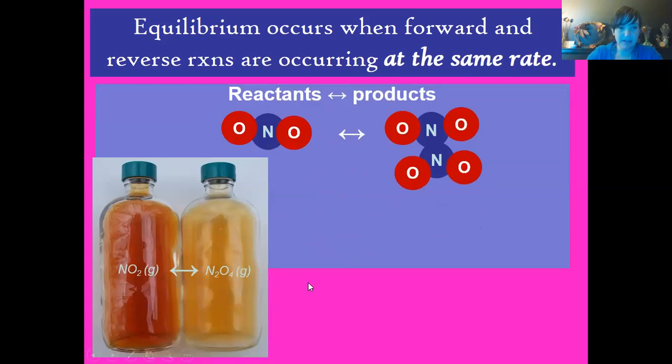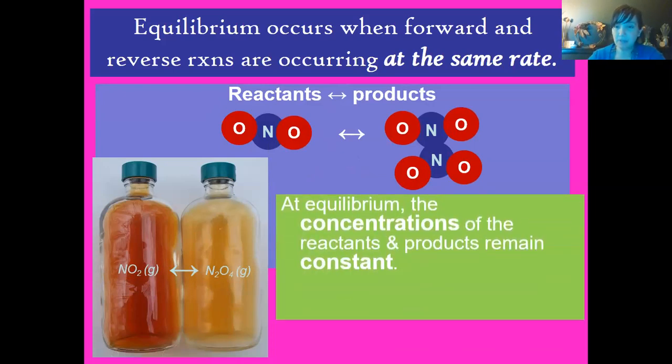So here's an example of one that we're going to see a video of later. NO2 turning into N2O4. That reaction can go forwards and backwards, and you can see when it's reached equilibrium because the color stops changing. So when the color stops changing, it's not getting any darker, it's not getting any lighter. It's still reacting to get darker and to get lighter, but at the exact same rate. We'll see that one later. So you can tell something's at equilibrium because you're not getting any more product anymore, or losing any more reactant, or vice versa. The concentrations of the reactants and products remain constant.